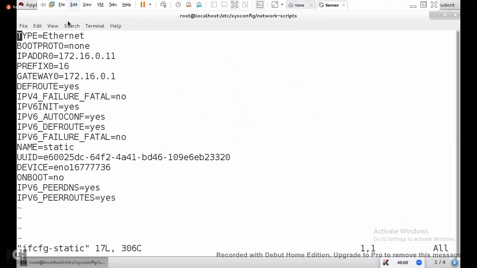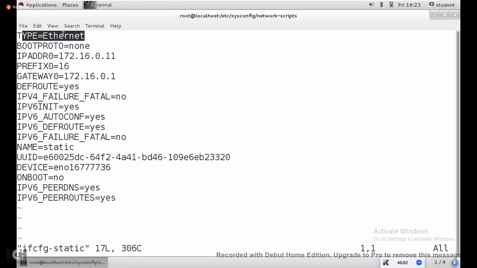See, guys, TYPE=Ethernet, BOOTPROTO=none, which means we are not going to get any IP address from the DHCP server.